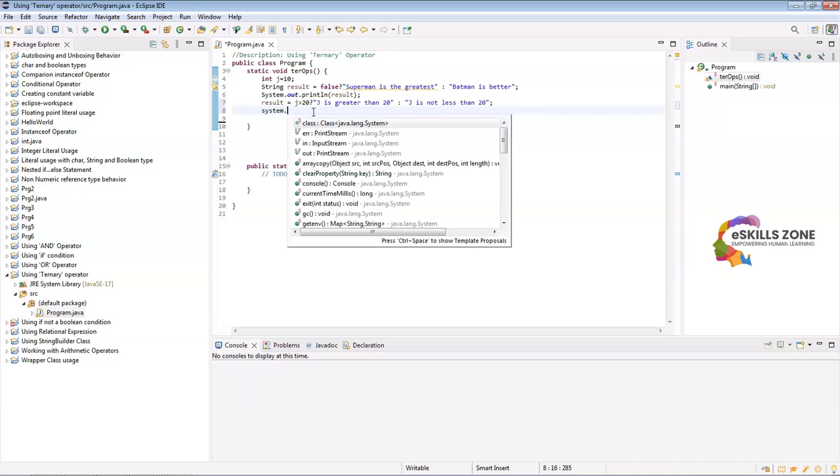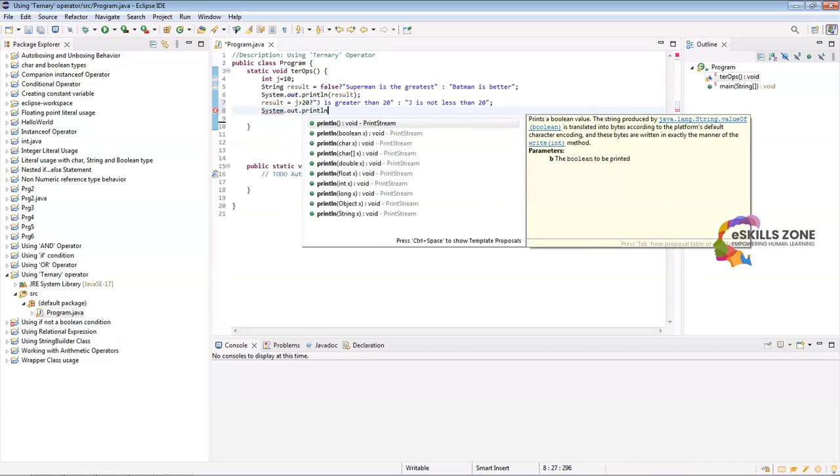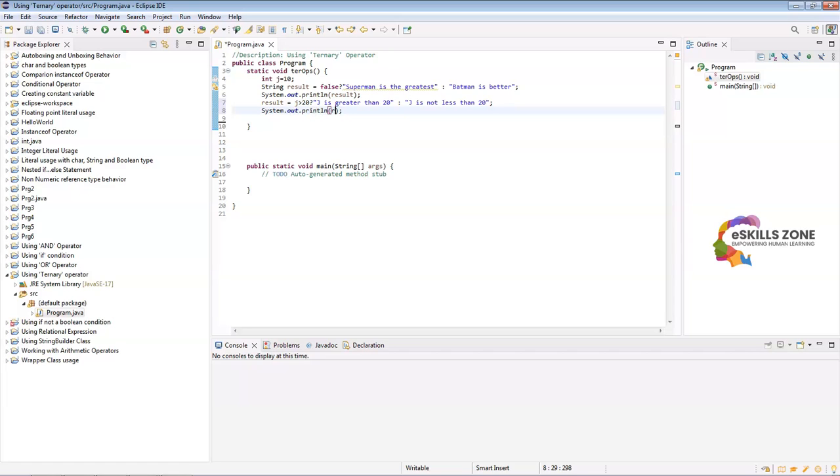Now we'll type system.out.println and then type result once again. Here we're going to check if the condition becomes true, then Superman is greatest will be returned, otherwise Batman is better will be returned.